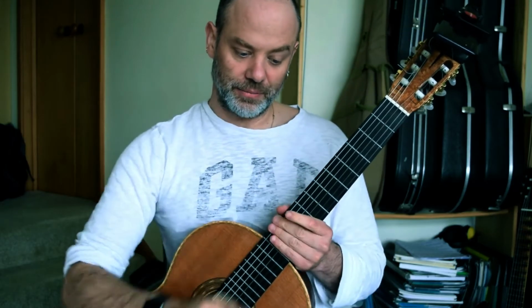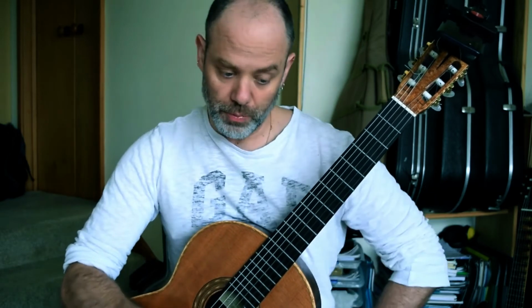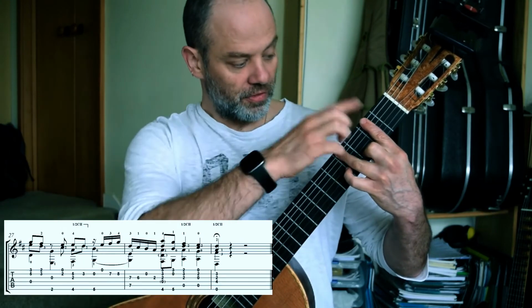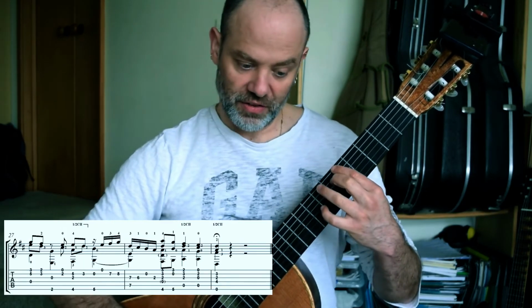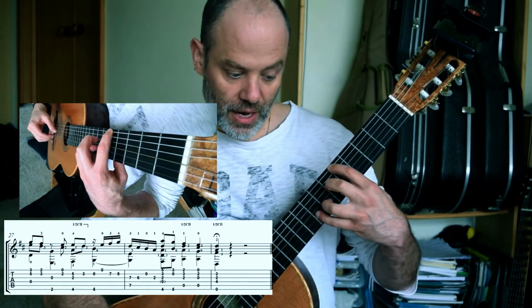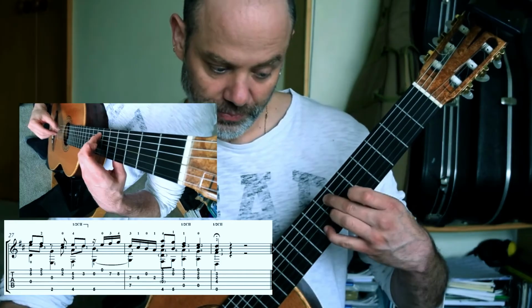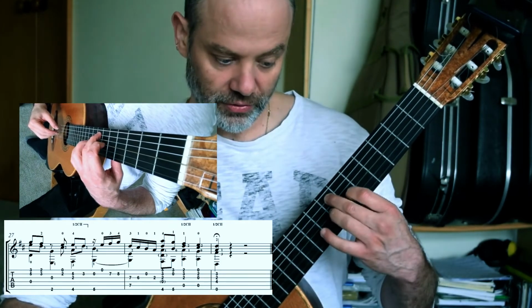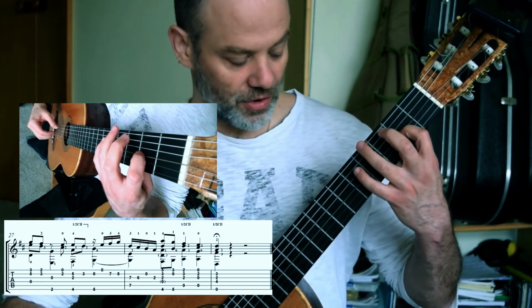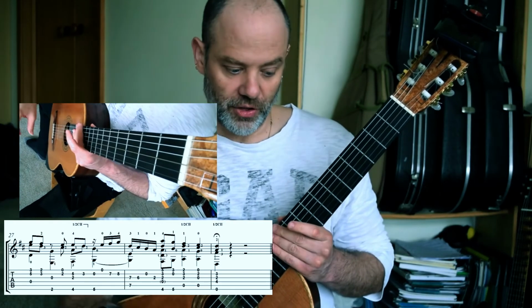Alright, the ending. Here is my fingering, and then I will give you the optional fingering. So from this point you hear, first finger slides up to the G at 5, open B, open E, 3, 4, 7 and 8, and then I use 2 and 3 on the E and D, first finger off, open B, slide down into the A, and then you're into this next chord. That is my fingering for those two beats.